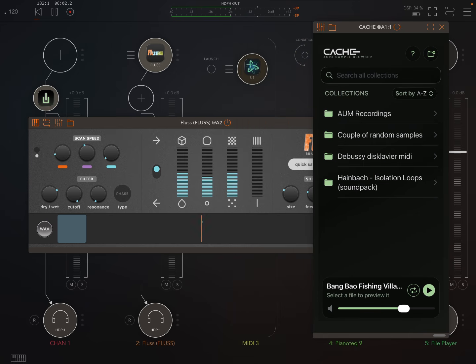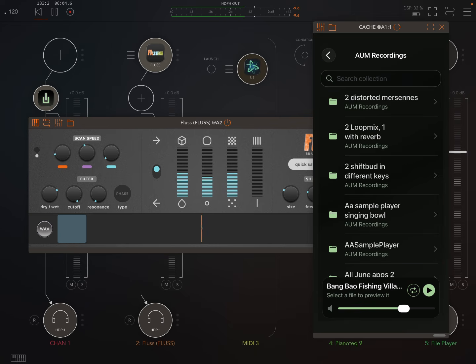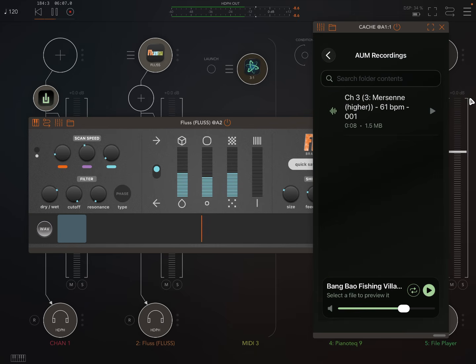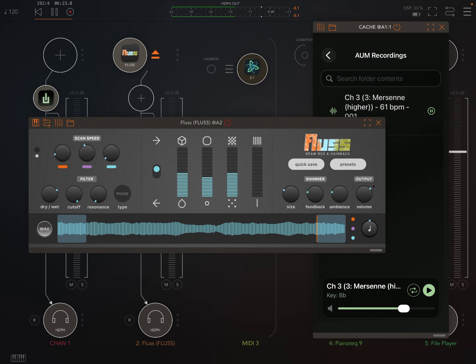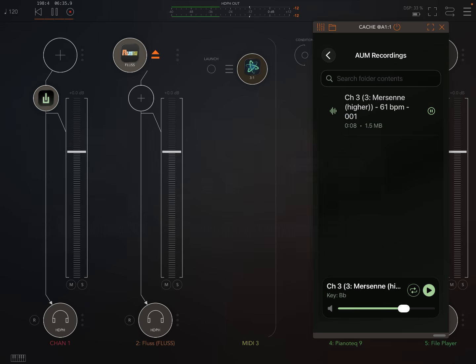Then you can take something and just drag it. So let's say I audition this. Okay, and say I like that. All I have to do now is grab this and drag it, and it's in there, in Fluss, right? Now, a lot of apps don't support drag and drop. I don't have a definitive list or anything, but I will mention some apps that support it in the pinned comment of this video, and I'll put some other information in that pinned comment. It'll be useful, I think.